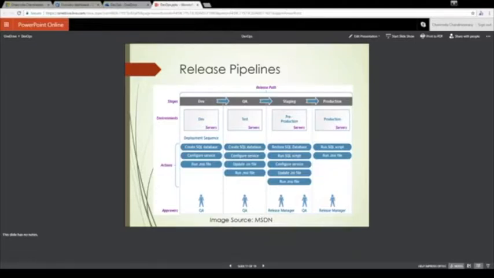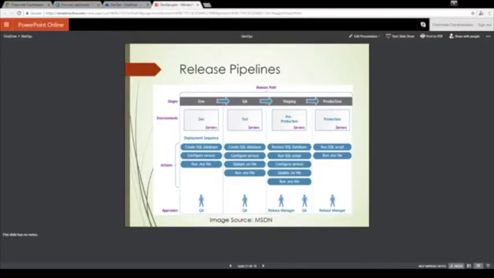You have to have several environments set up if you are enabling a DevOps kind of organization for a software product or project, because you need to have a lot of automated testing and a lot of automated deployments going on. So you need some QA environments, some staging environments, and using those testing, you need to make sure your software is production ready, so that it can automatically flow into production.